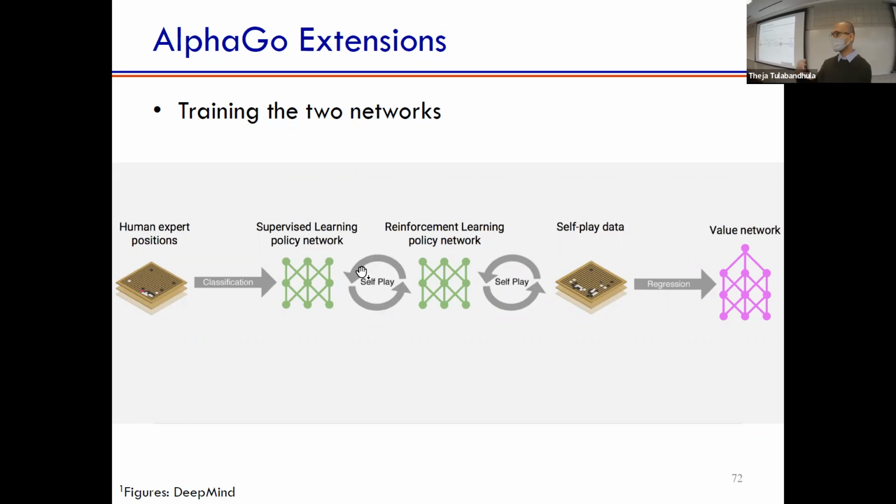It's basically you're playing against yourself, as in the network is playing against itself. The network is playing both the white player and the black player. With that self-play, you're going to generate a lot of data. You can take a policy network and ask it what to do, and you'll get some action. Now the same policy network, if you are the white player, what to do? Take that action. So you play against yourself, and you generate a lot of self-play data.